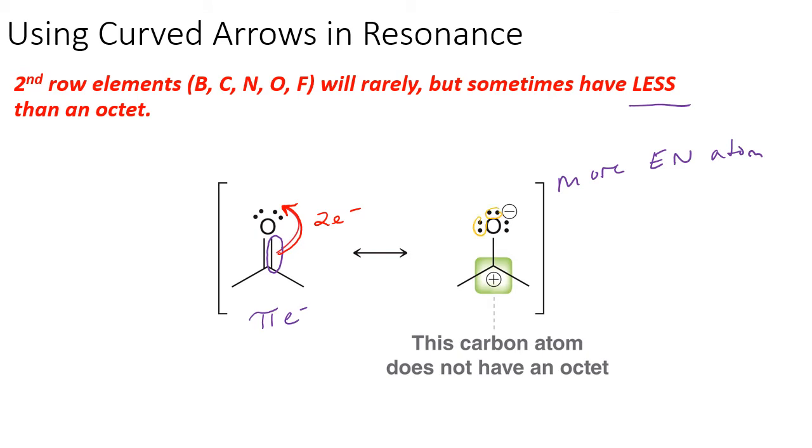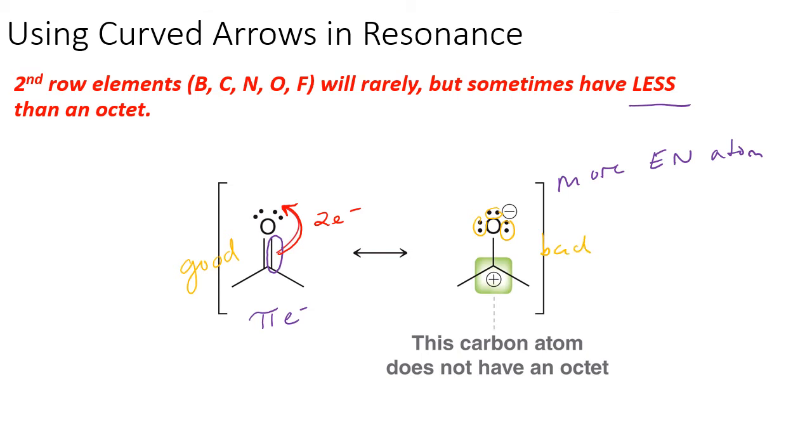In the left, it has 2, but we moved a pair from in between carbon and oxygen up to the oxygen. And when we did that, we had a structure that was good. This would actually be the better resonant structure. And we made it a worse one. But we're just showing both of them for an example.